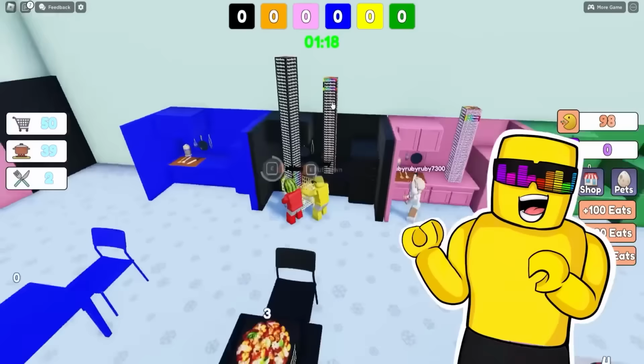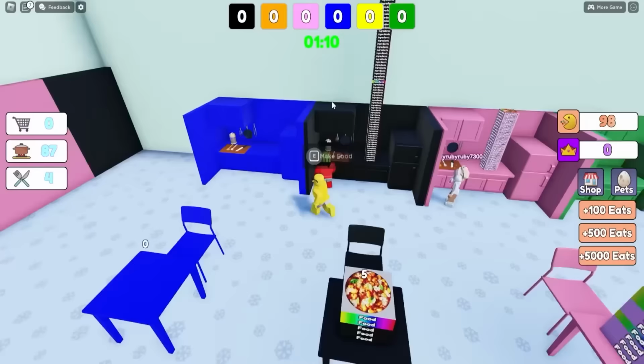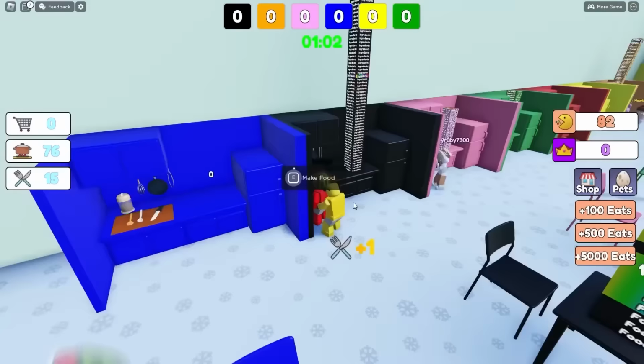Put it all down. No cap. Look at those rainbow foods at the end. And then I stand here and I make this grub. Look at it, Melon. It's beautiful. Dude, keep going. Keep going.